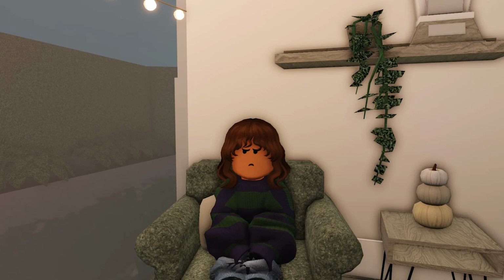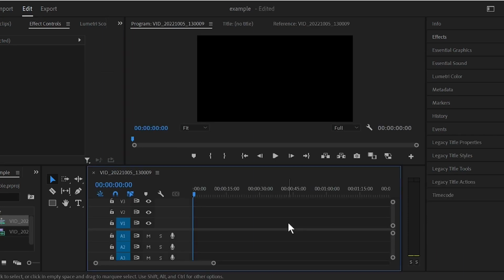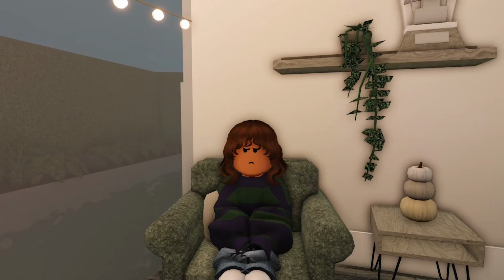Now let's move on to what I use to edit. I use Premiere Pro, and it does cost money, but it is amazing, and a lot of people wonder what I use to edit. I'll definitely be linking it in the description, and I'll also be linking other free software. This is what it looks like. It's a little confusing to learn, but after a couple tutorials, I pretty much have it down. I'm not going to make a whole tutorial on how to use Premiere Pro because this video would be 3 hours long. If you're wondering how I make my thumbnails, that'll be an entirely different video. Let me know if you want to see that.